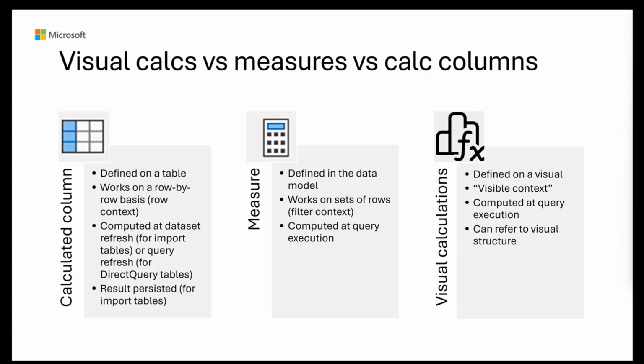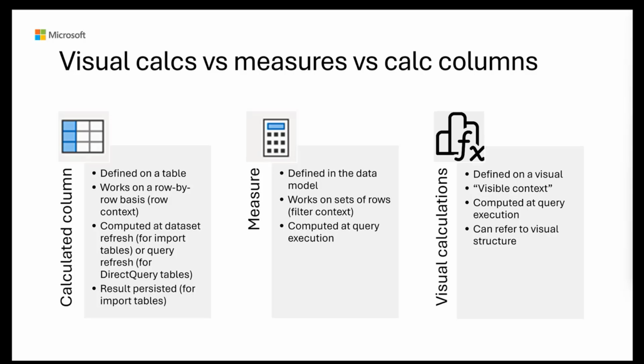You have no idea what the DAX statement does because, well, you can look at the DAX statement, but depending on the context it's being executed in, it will return a very different number, right? It might return all sales for all products in all countries in the world, or just the sales for the red products of size large inside of London, right? The same DAX statement could return both results, depending on the context that it is being executed in, and you have no idea what that context is.